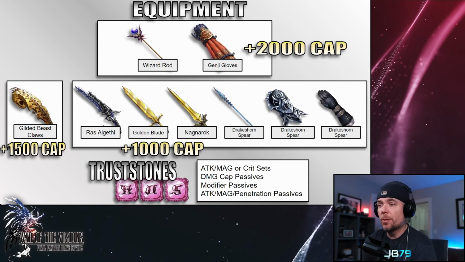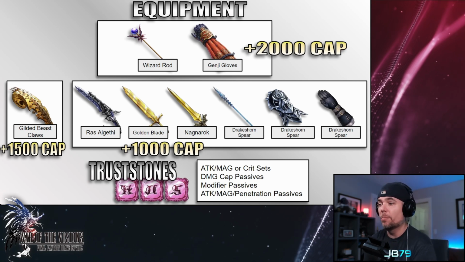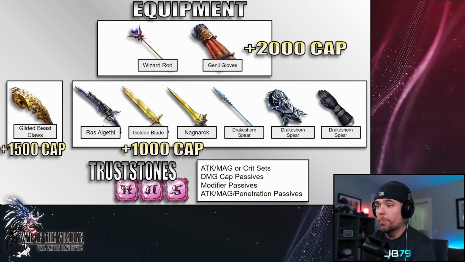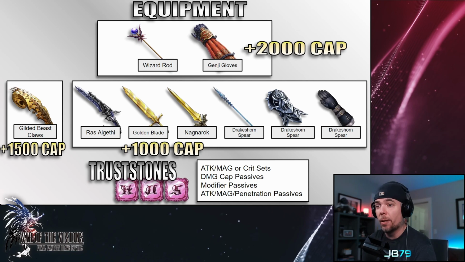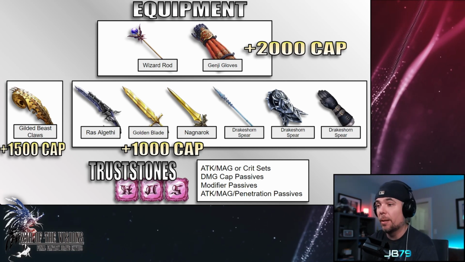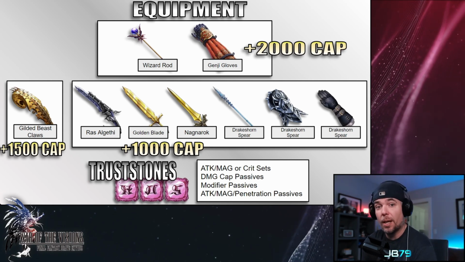Now, speaking of Trust Stones, I have had questions in the past on what are the best ones to use for this mode. I think generally attack and magic sets are probably going to be the best bang for your buck, but certain units actually can really benefit from the crit sets, where maybe that unit doesn't have a great innate chance to crit and can pick up those crit damage modifiers, and those sets can actually help push them over the edge so they are doing that regularly.